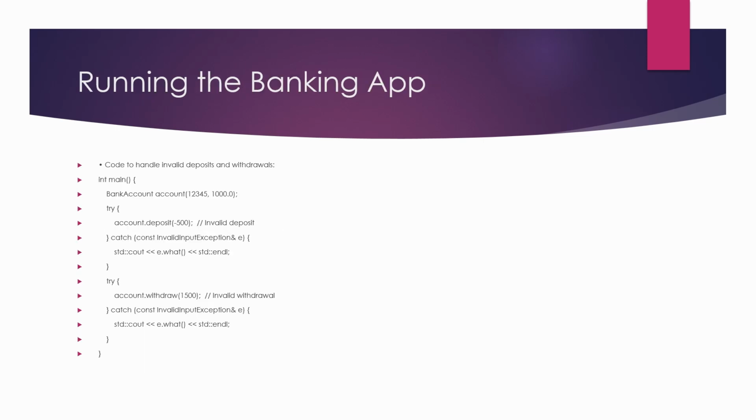Now we run the banking app with some test cases. In the first test case, we try to deposit a negative amount, which triggers the invalid input exception. In the second test case, we try to withdraw more money than available, which again triggers the exception. The program handles both errors gracefully without crashing.